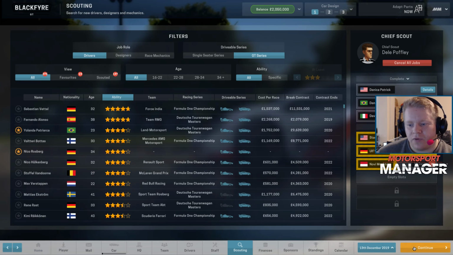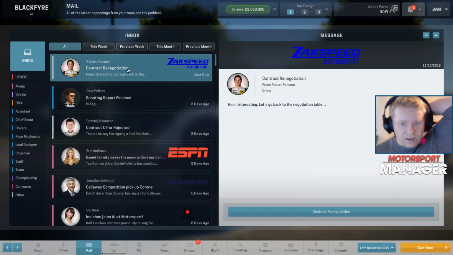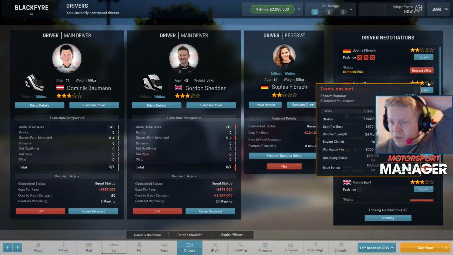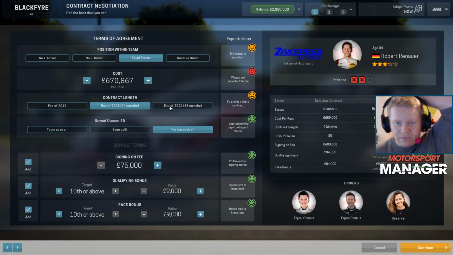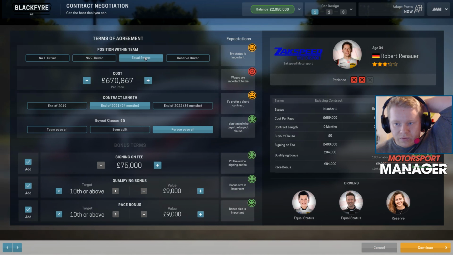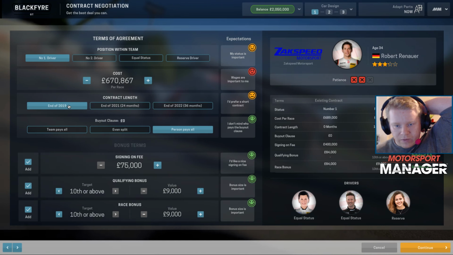We'll see what we've got from the contracts we've offered. We may even get Renault here. He wants to renegotiate. Of course you do. You want more money, don't you? Yeah, of course you do. Your status is important. Well, I want to keep you as an... I don't like doing that, but I'll do this.